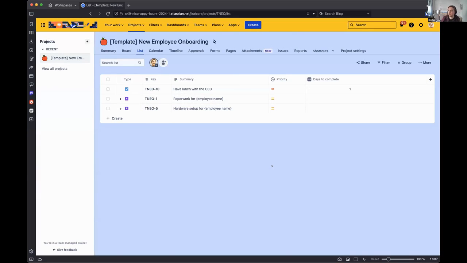My name is Nico. I'm the tech lead at Code49, a German-based app developer, and I will present you Deep Clone for Jira, which is our app for cloning issues and projects in Jira. We call it Deep Clone because we can clone whole issue trees, and also we clone everything in the issues like attachments, comments, links, subtasks. Basically, everything that can be cloned will be cloned by Deep Clone, and the same goes for projects.